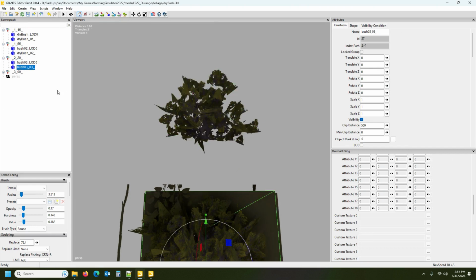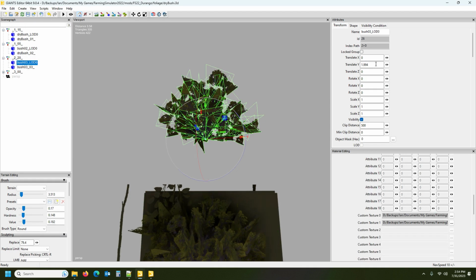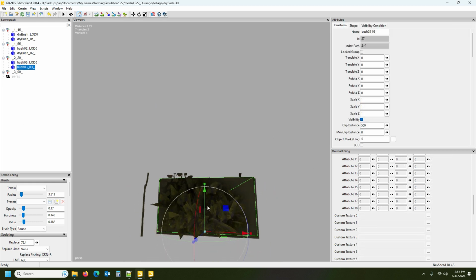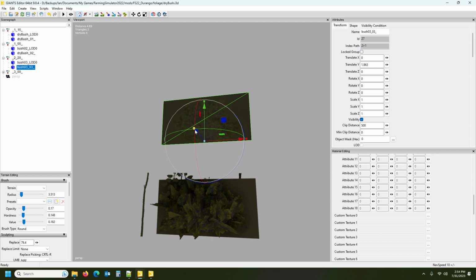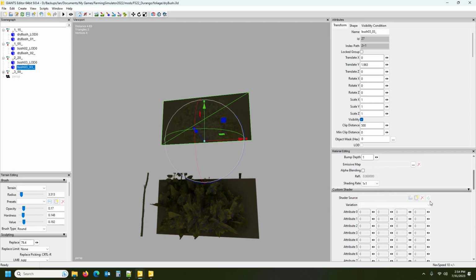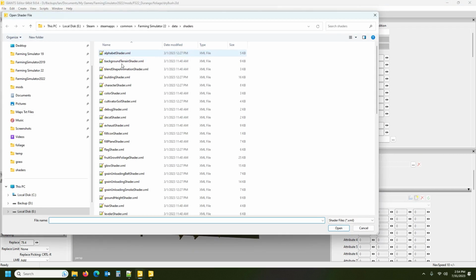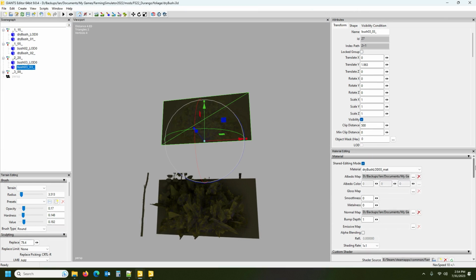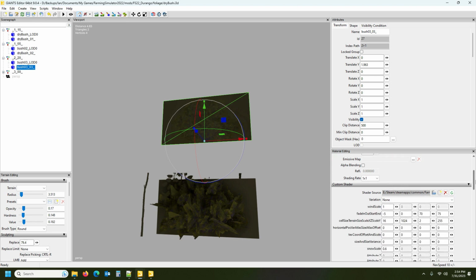And then for bush, it's probably this one again. And then bush 03, like so. We've got the billboard again, which shouldn't be, obviously, because there is no shader. Fruit growth foliage shader. And then LOD3 material, that's fine.